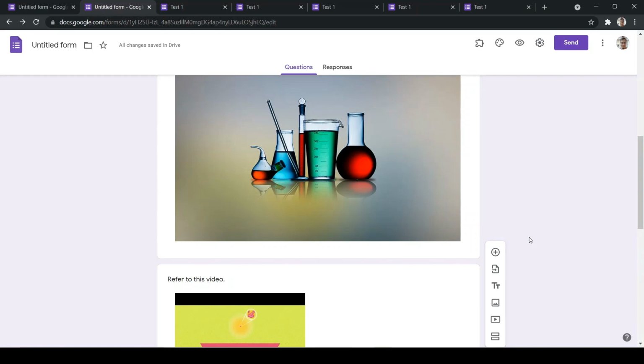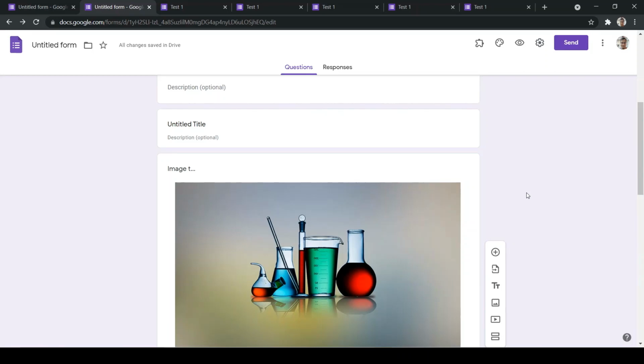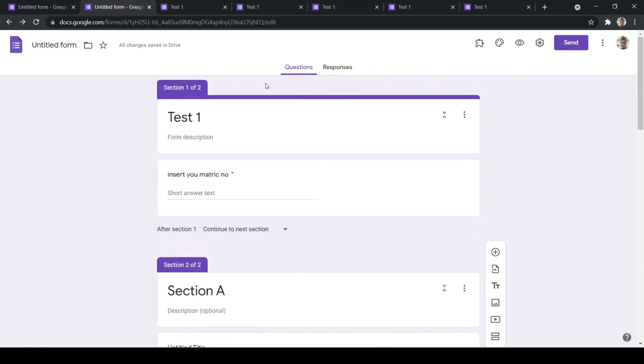And I also will not make all of the questions in one section. So usually I will create many sections, and each section only consists of 5 to 6 questions. After they finish every 5 or 6, they need to click next to go to the next section. The first section usually will have them put in their names or metric numbers.